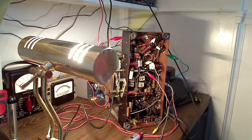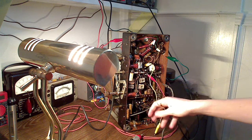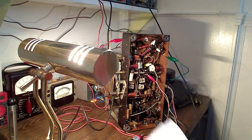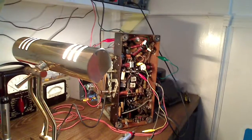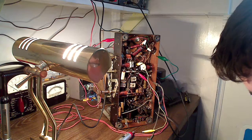If we go back down to our radio set, this yellow clip lead is the grid of the 6K8 tube. Now I'm going to explain a little bit about what's going on with this thing. We're going to look at the schematic. Here's the schematic of the radio. Right here is the 6K8, the first tube coming from the antenna. My main issue, unfortunately, is that it's either going to be an open coil or a bad coupling capacitor from the variable tuning capacitors to the 6K8.